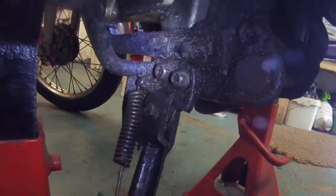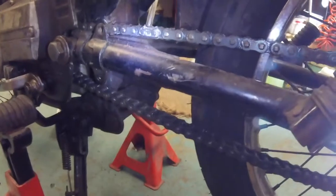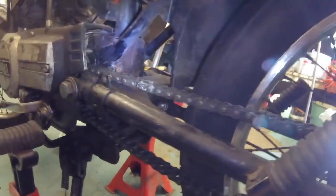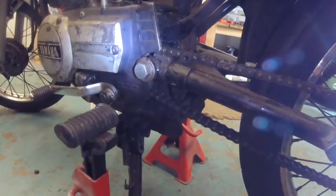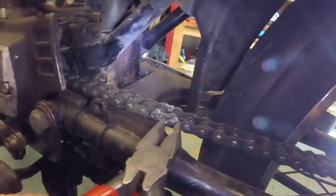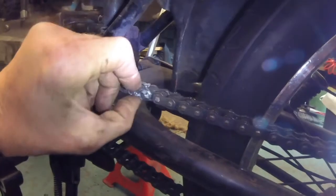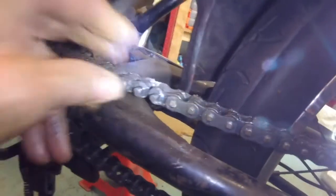Before we fully extract those bolts, remove the chain. If you want to remove the front sprocket from the engine — which is behind here — take this casing off and do it now, because once the engine is out of the frame it's a bit more tricky. Find the split link — here it is — and undo it: give it a little squeeze like that and out she comes. A little fiddly doing it one-handed while operating a GoPro, but there we go. Undo that outer plate and push it through — chain off, no problem.